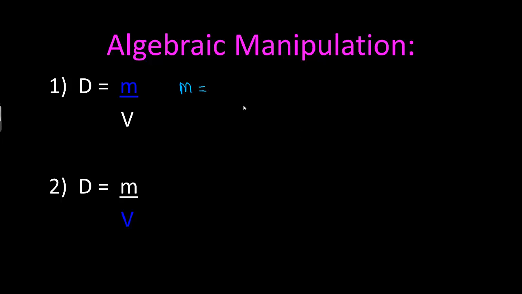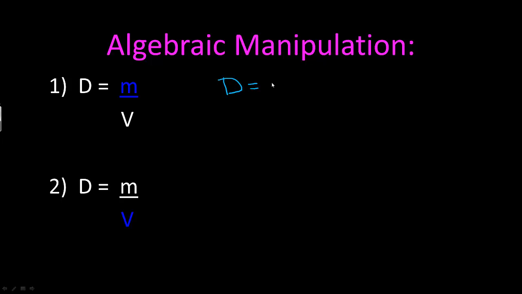In order to do that, we must first see what else is with m that we need to get to the other side. So if we look here, v is with m, and so next we see what relationship is between m and v, and then do the opposite. So it's m divided by v, so we do the opposite of division, and we do multiplication. So we're going to multiply both sides by v.